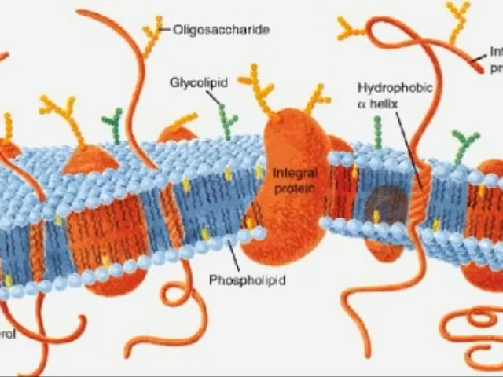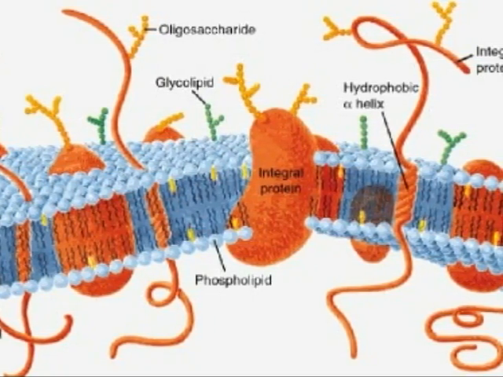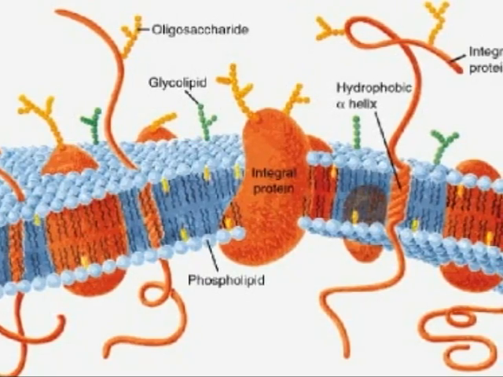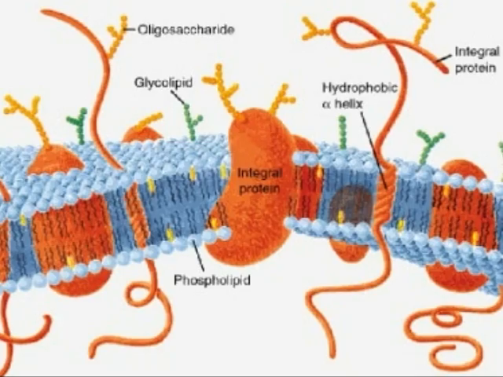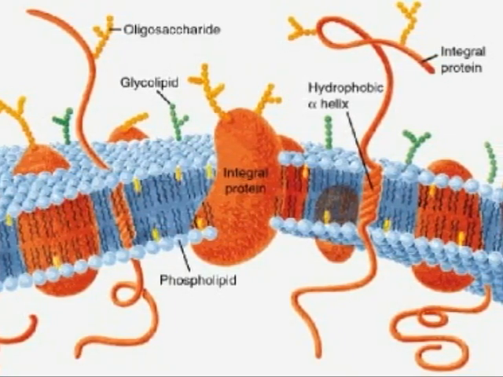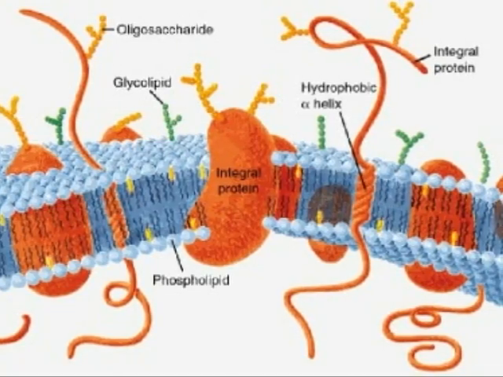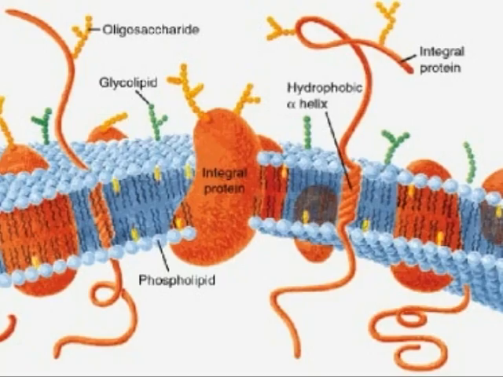There are two ways of passing through the cell membrane: active transport and passive transport. Active transport is a way of transportation that requires energy input from a cell and enables a cell to move a substance against its concentration gradient, or against the gradient. Passive transportation is a way of transportation that requires no energy from the cell at all.